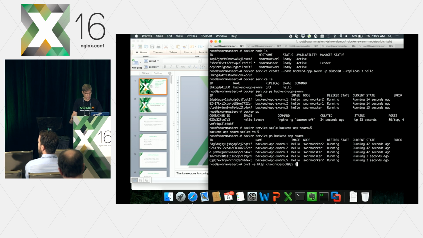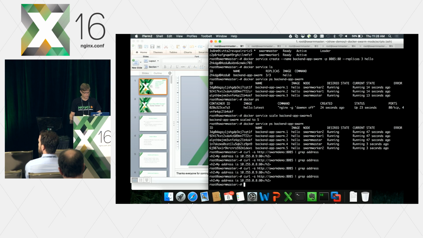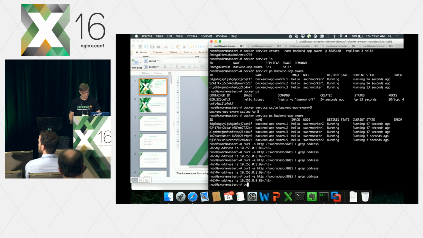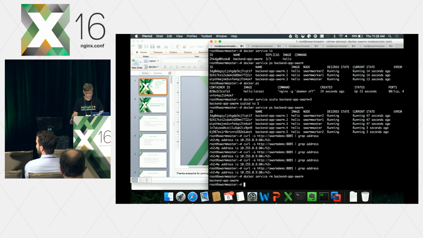And now I can curl that port 885. Again, that's the one I exposed externally. And I should see that this IP address will change to the 5 different ones. And it's not. So there is still a few flaky things with the Docker networking. I'm using version 12.1, which, they improved a lot of that, but I still occasionally see these little things here, which I'm not going to try to investigate now. Rebooting clears everything up, but we'll see that later.